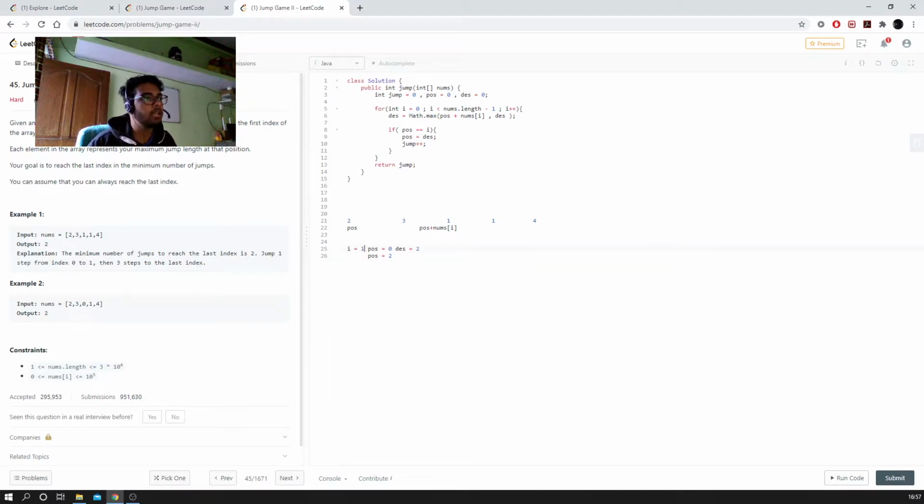For i equals 1 my position is now 2, so I need to calculate the destination at 2 here. For i equals 1, the destination would be the max of the previous destination or the new destination. So my position is 2 and my num is 3.